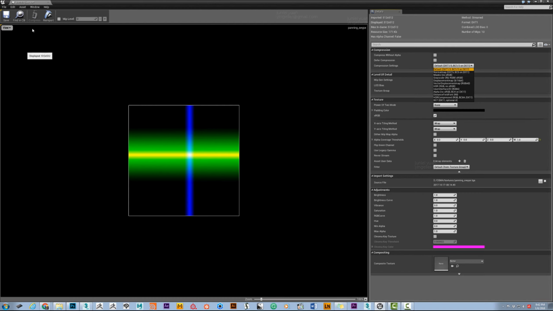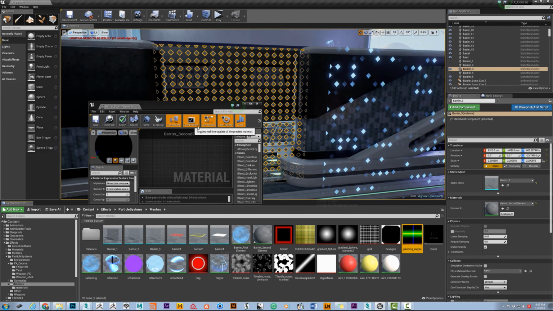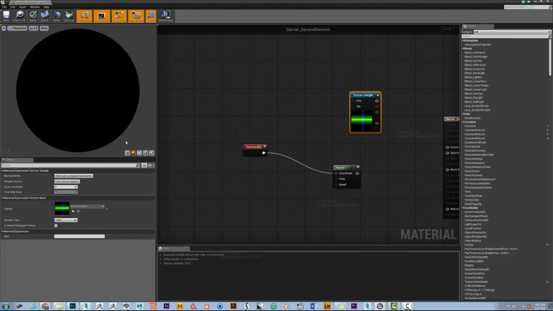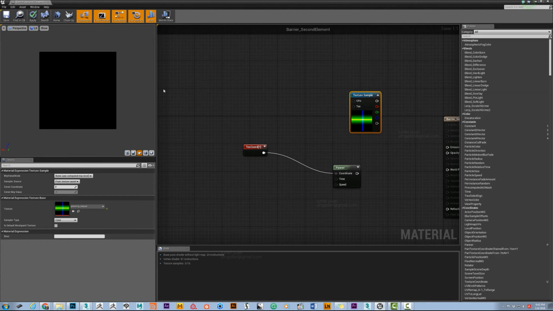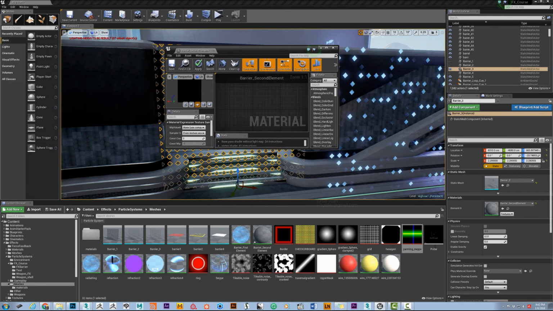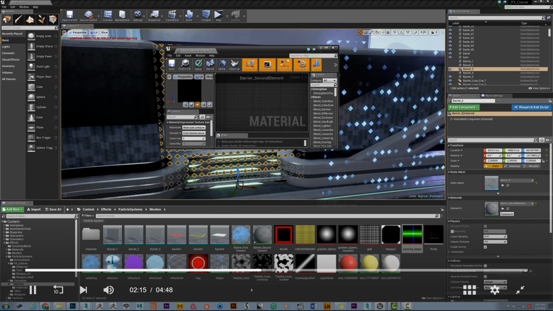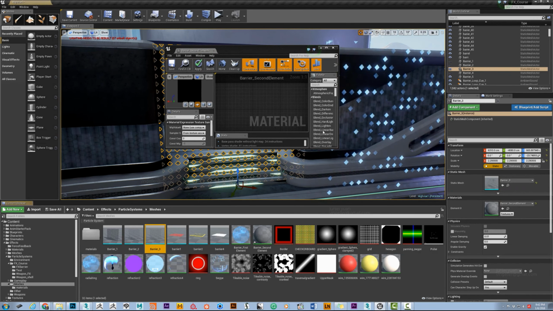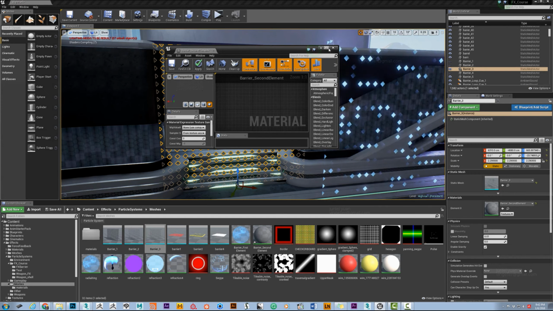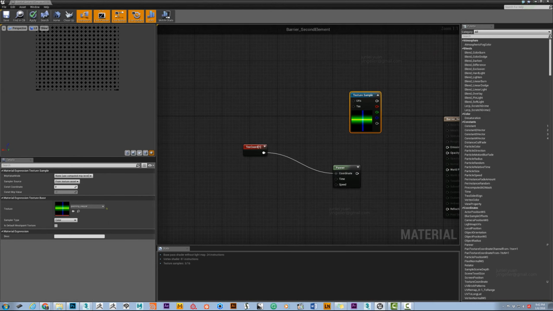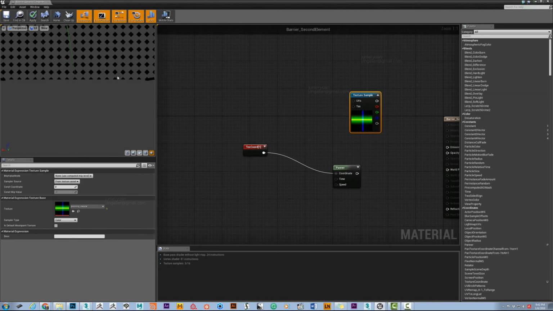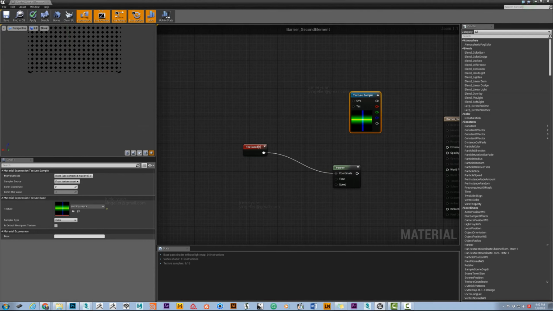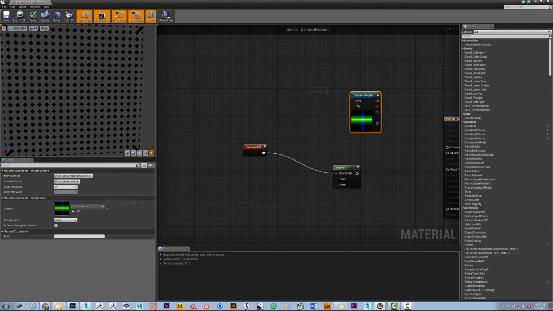I'm just wrapping it. So with that in mind, I'm going to put this on a plane. Or, alternatively, we could grab our mesh and put it here, so we can see how it looks directly. The controls here are a bit weird. All right.